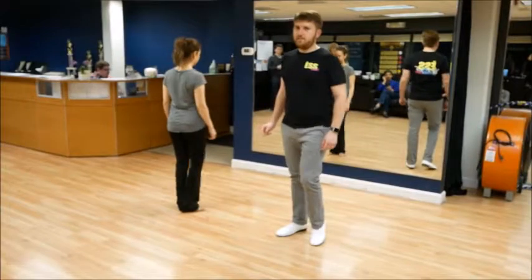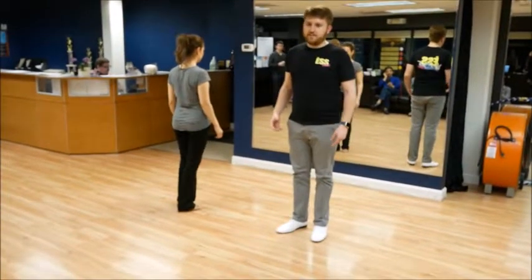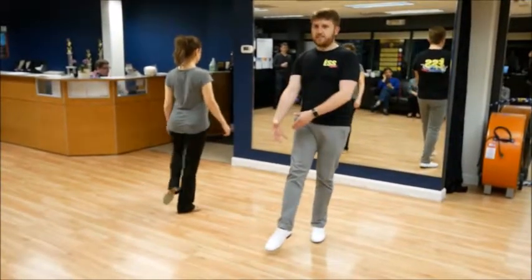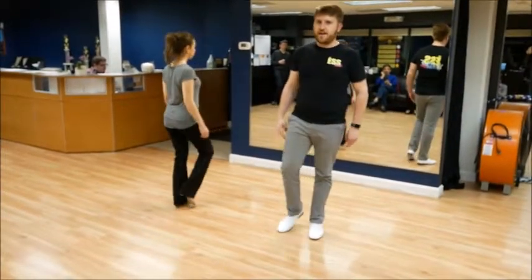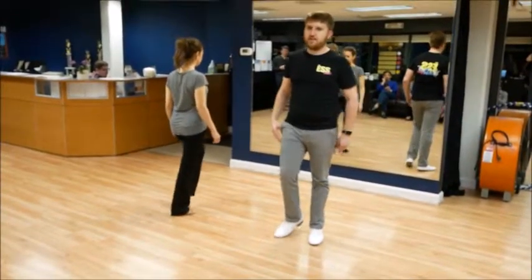As this is happening, my ankle is what's called opening. So an open ankle, my ankle is completely open here versus flexed. I want to make sure that as I'm rolling through my foot, my ankle opens and the foot peels off the ground.